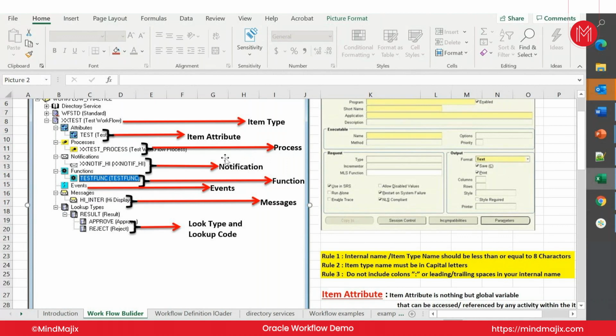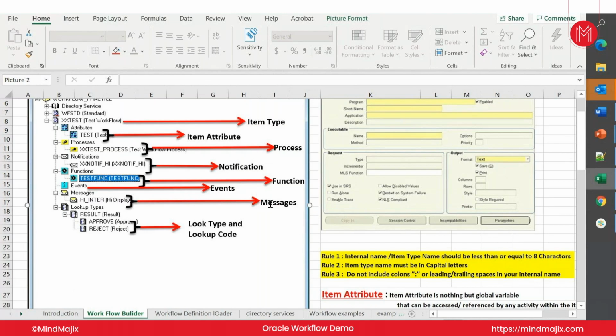Now coming to the notifications and messages. Each notification we send through the workflow may be an FYI notification, an approval notification, or any other kind of notification. We need to define a notification, and it will have a message included in it.